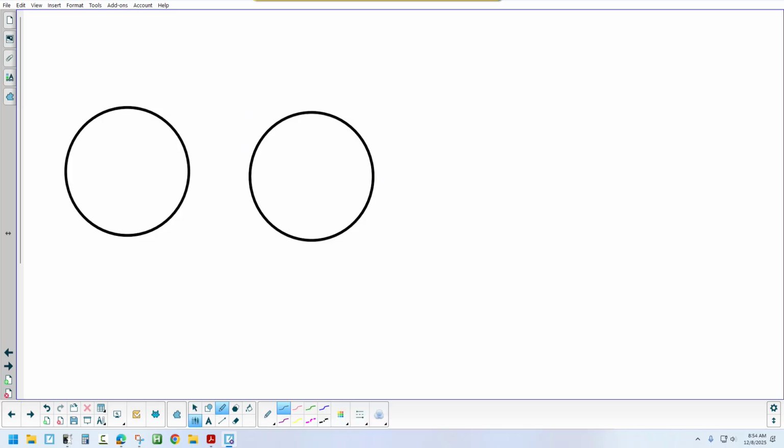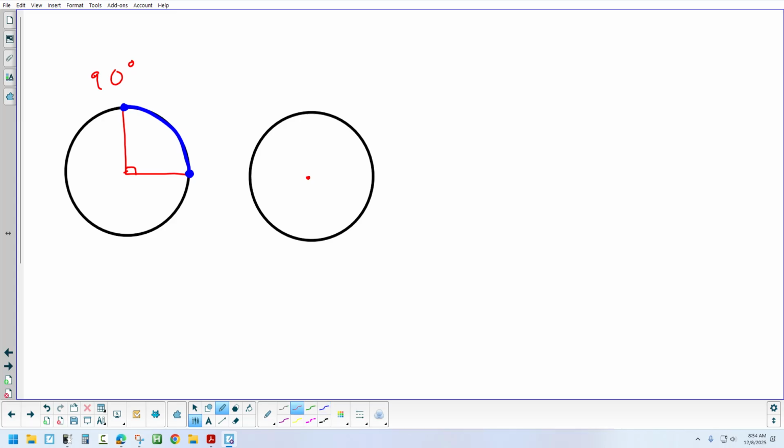All right, I'm going to draw an angle inside the first circle. That's 90 degrees. So I have a 90-degree angle. And then the arc made by that 90-degree angle goes from here to there. So that's a picture of a 90-degree angle along with the arc it creates on the circle.